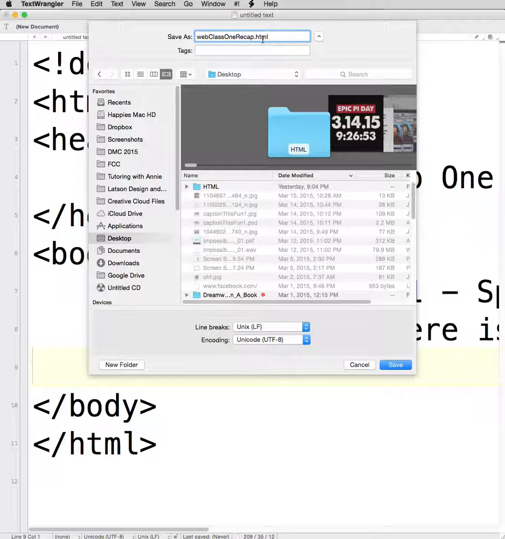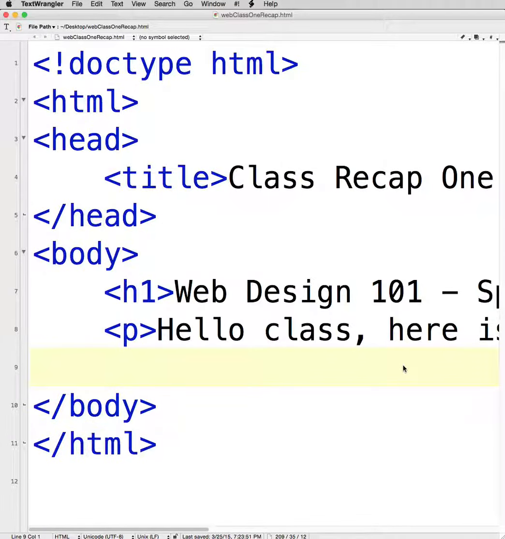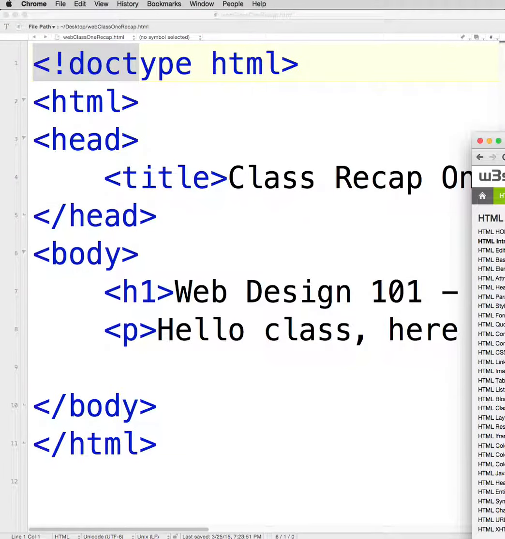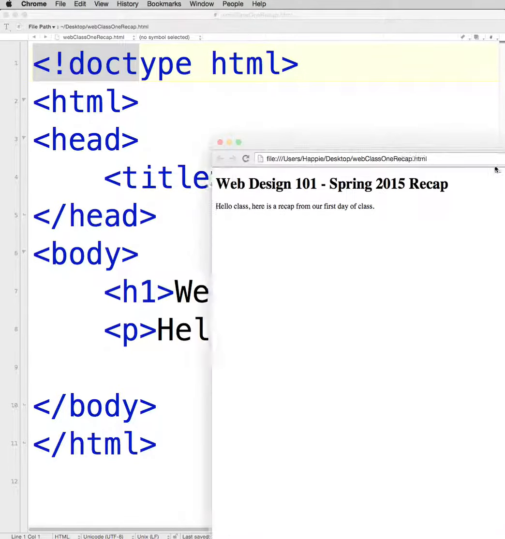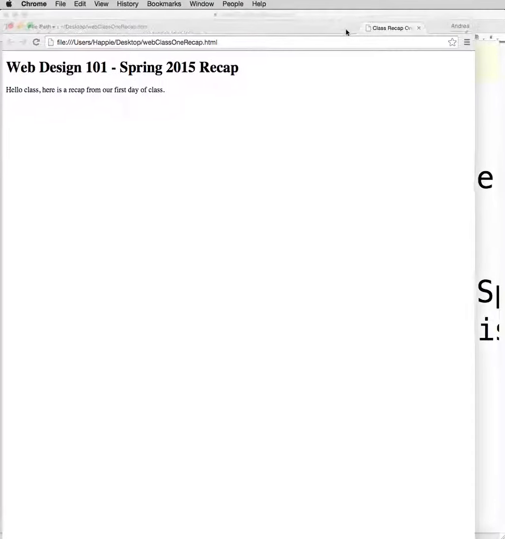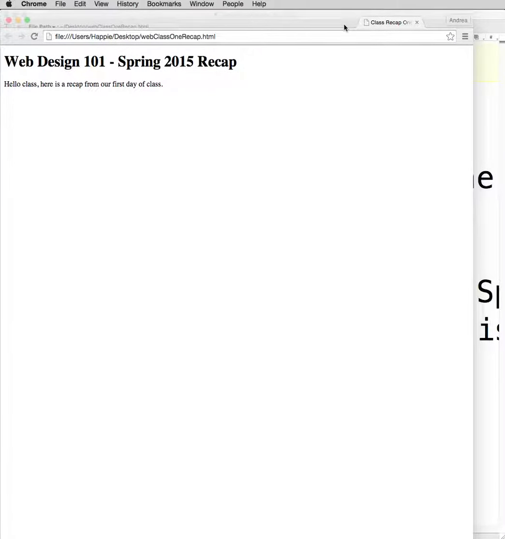And also with HTML, it can be .htm or .html. They'll both do the same thing. I just stick with .html for me. All right, I'm going to choose Save. Once I save it, notice my color comes in, okay, of my website. And then over here on my desktop, which you can't see, I have my recap. But I'm going to go ahead and let's bring this into view so you guys can see it.